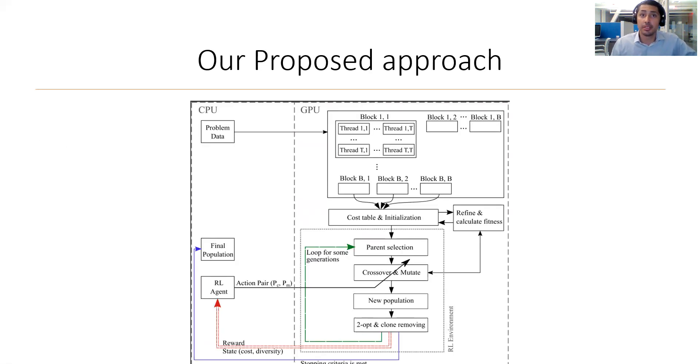Here's a figure going into much deeper detail as to how this approach works. At the top left corner is shown that the problem data is brought onto the CPU and transferred onto the GPU. Following the arrow, we see the data passed onto the GPU and more specifically the blocks it is composed of. The blocks consist of smaller units, threads, and is here where the data is passed onto each thread and the threads process in parallel, as indicated. The parallelization is done to create the cost table, the table containing the cost of traversing from node to node on the CVRP.